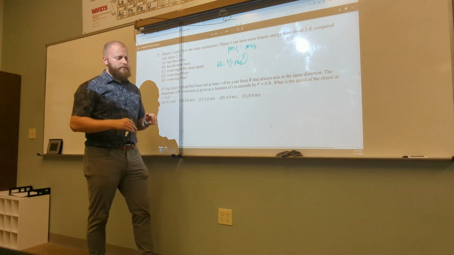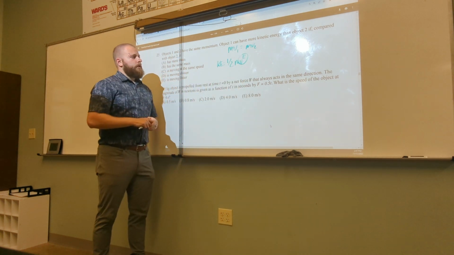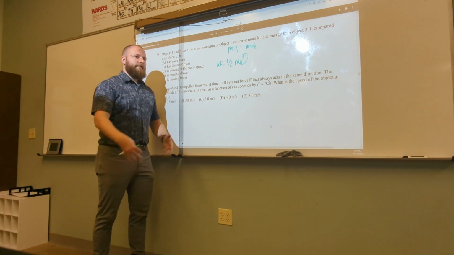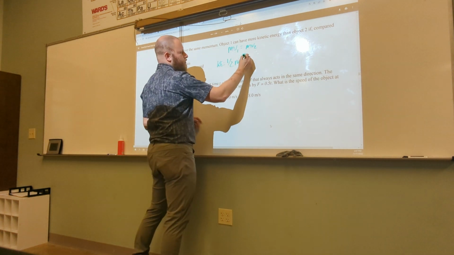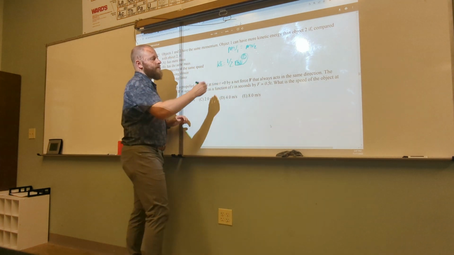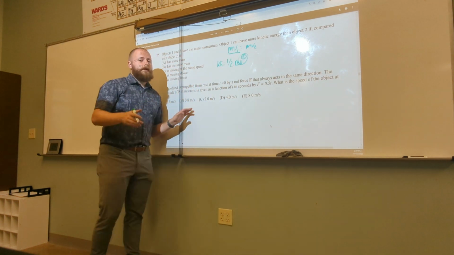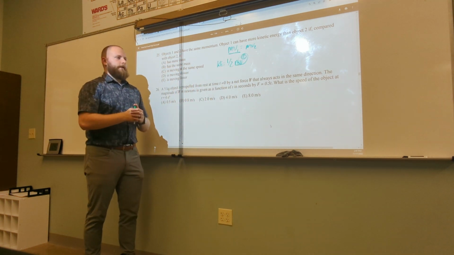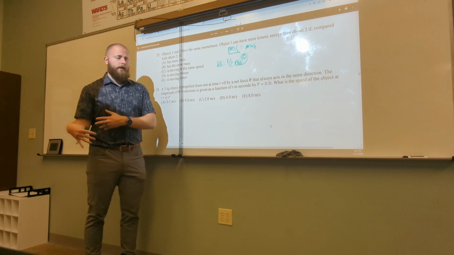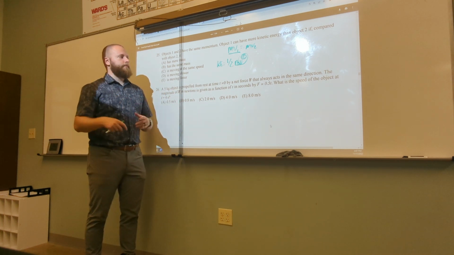So in kinetic energy, velocity is more important than mass, right? If you're traveling faster, that is more important than just weighing more if you want more kinetic energy. Whereas in momentum, because it's just the two things multiplied by each other, they have equal weighting, okay? So increasing mass is the same as increasing velocity if you want to increase your momentum.